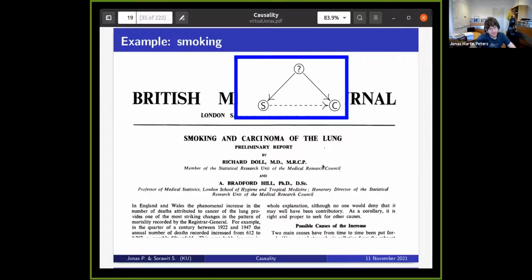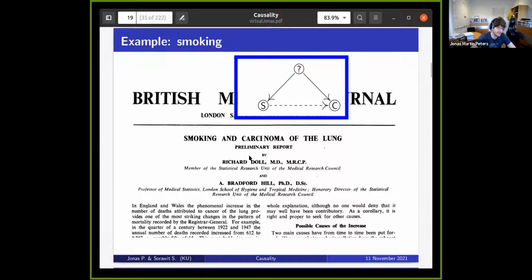So we have these two tools available. One, we can say, well, we randomize smoking, and then we see whether there's a dependence or not. And this clearly we cannot do because it's unethical. There's no way we can randomize smoking, because if we think that it causes lung cancer, we cannot force people to smoke. The other thing that we can do is we can try to use this adjustment, so we can try to block all these backdoor paths.